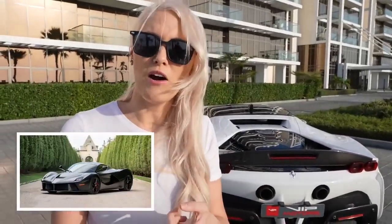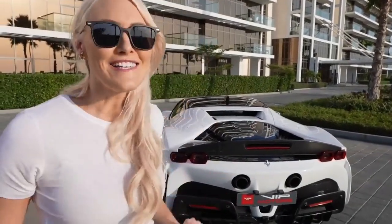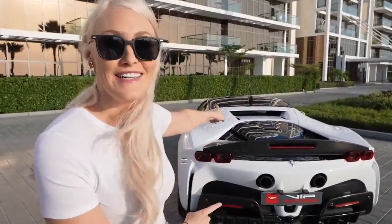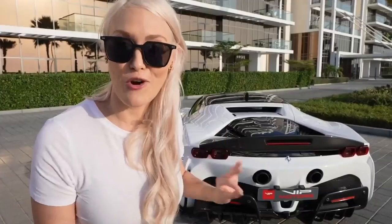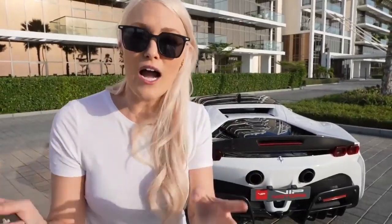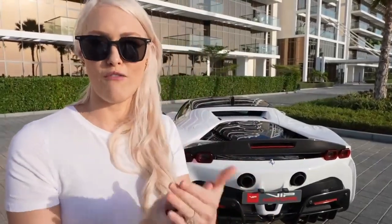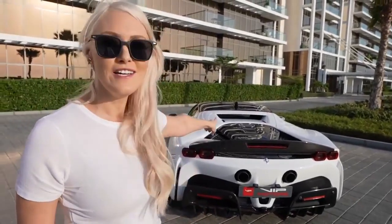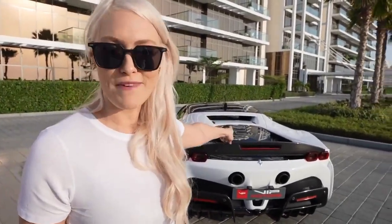Now you might be thinking, hang on a minute, what about the LaFerrari? That's super powerful, and that's also hybrid. The LaFerrari has about 950 horsepower. This has 985 horsepower, so it has more horsepower than the LaFerrari. Also, this car can function purely in electric drive mode. The LaFerrari is a hybrid, but it only really uses the hybrid capabilities to complement the V12 engine, right? So LaFerrari is about $2.5 million. This right here goes for just over $500,000.